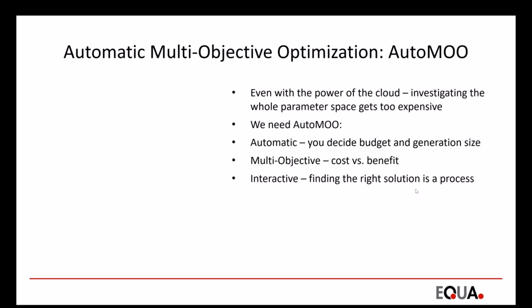And then the last part of what we have been trying to achieve here is interactiveness, because you spend a lot of time deciding on what parameters to optimize and to formulate goal functions about what you want to achieve with this optimization. But it's nearly impossible to do this right the first time, because you start to explore and then you will find that you actually should be looking at some other region of the parameter space than you thought you should. And it makes it necessary to look at this as an interactive process. So we really try to create an interactive environment here where the next Automo experiment will benefit from the runs that you've already spent.